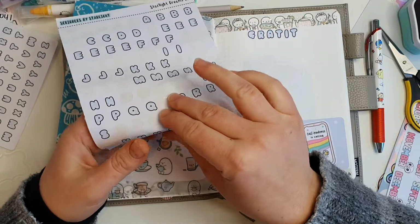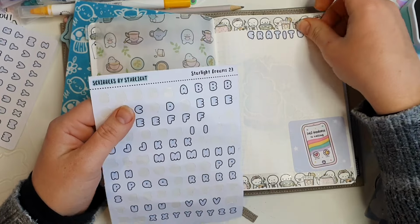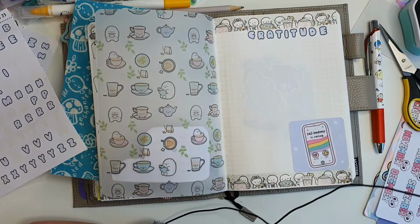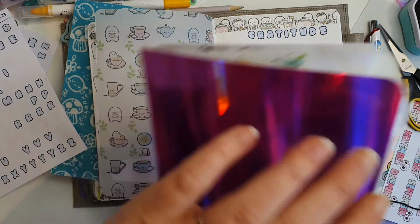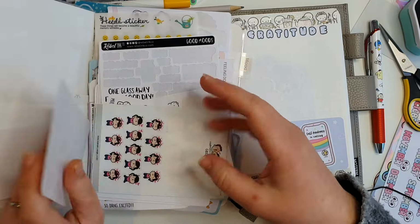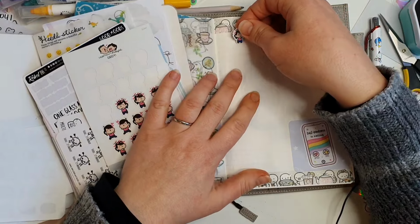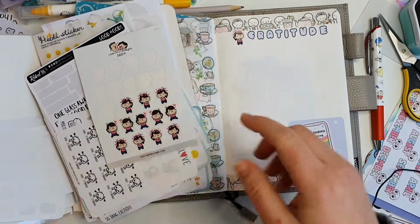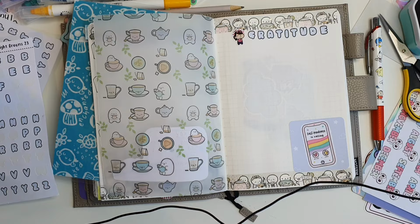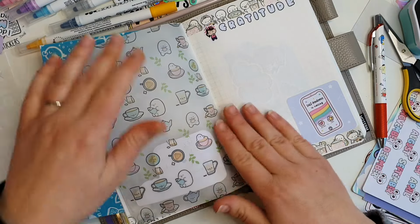Gratitude. I started too far over, but never mind. Get a sticker and put a sticker at the top to fill the space. Gratitude, mood stickers. I want something happy and grateful, don't I? I don't have many of those. I've got a lot of, here we go, one of these. I've got a lot of misery moods. Right, gratitude. There you go. She's happy, isn't she? That's from Hubman and Chub Girl. I think I actually got that from Suteki stickers. When she had that new release, I might have got it directly from them.